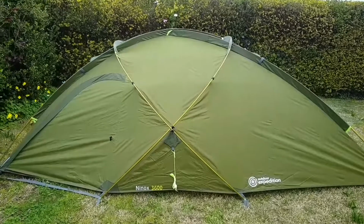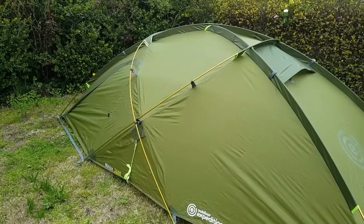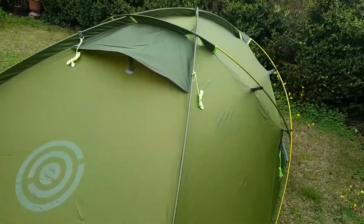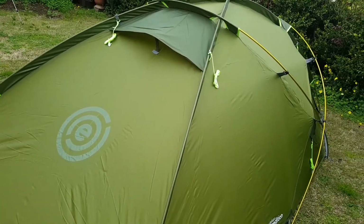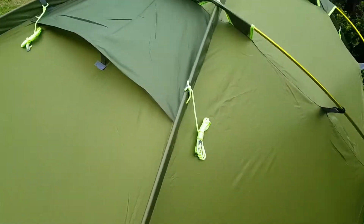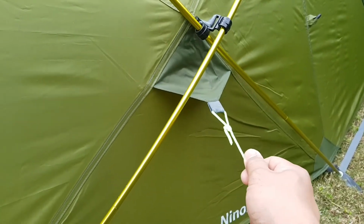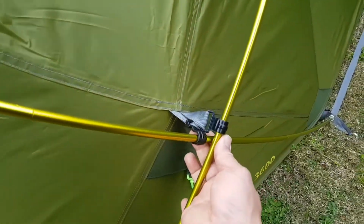Okay, now I'm gonna have a walkthrough of this tent. It was pretty easy to pitch, even the first time I did it, and this is how it looks. So you got 6 guy lines situated on this side and on that side. Then you get 2 on the bottom middle section of the tent, which is great because this is the strong point.